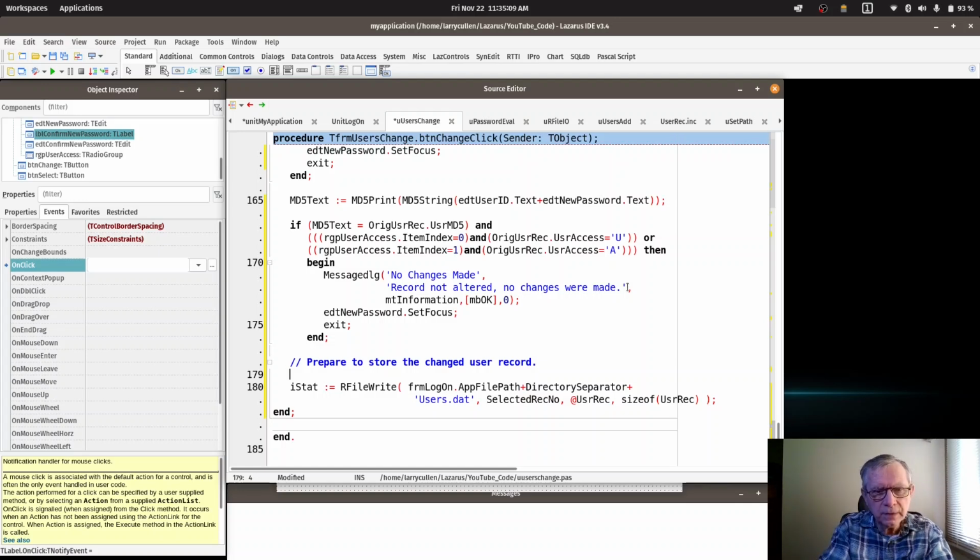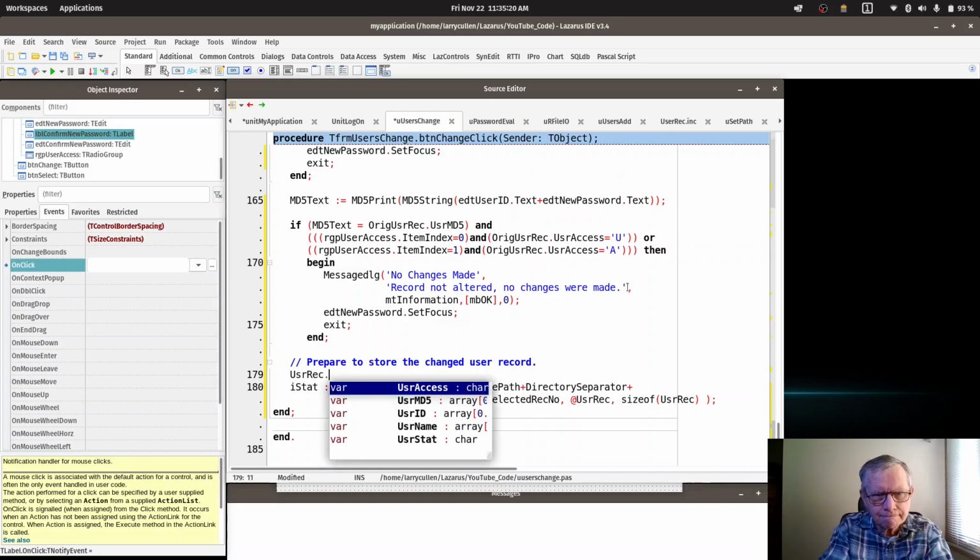First of all, we've got to move the data into the record itself. So we're using user rec. So user rec dot username. No, okay. User status, right?